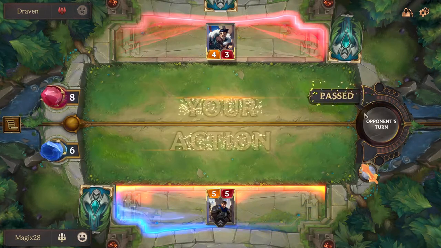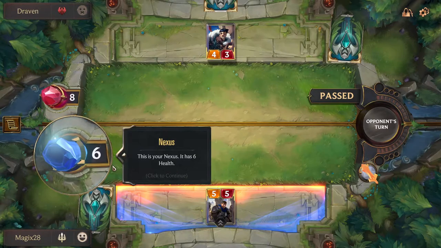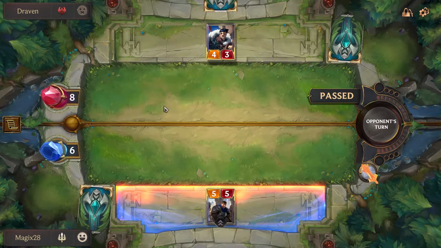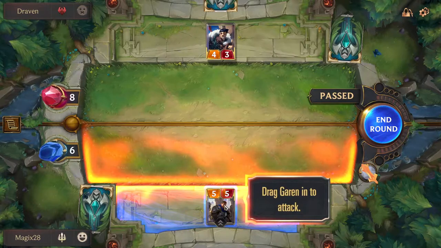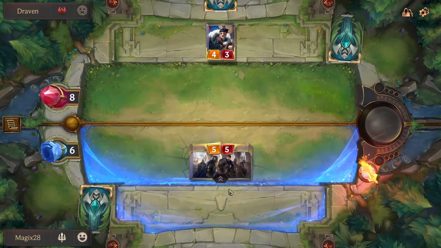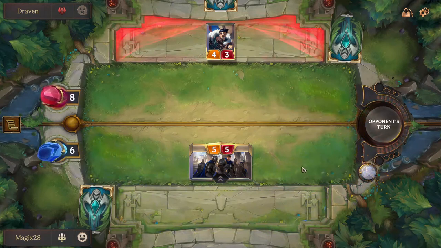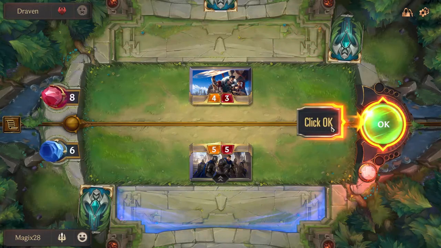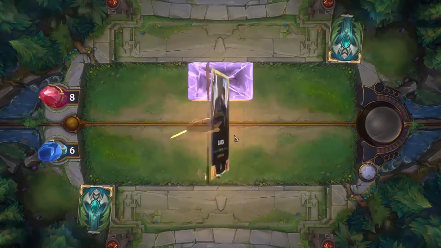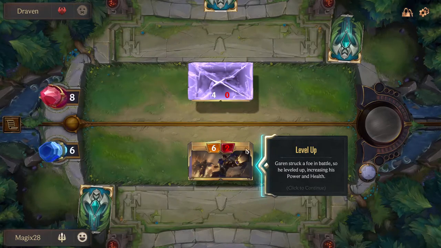Draven is the bad guy here, but he is weaker, so. Yeah, still turn-based. Now it's our opponent's turn. He has passed. So you act again. Okay. Yeah, Nexus is our HP. So much, so clear. That is kind of the same like Magic. And now it's our round. And we can send him in the red zone to attack. Okay, so you can choose all the units you want to send in there. You say attack. He can decide if he wants to block or not. Yeah, okay. Then they fight. And we level up. Gain some more hit points and one more attack point, okay.